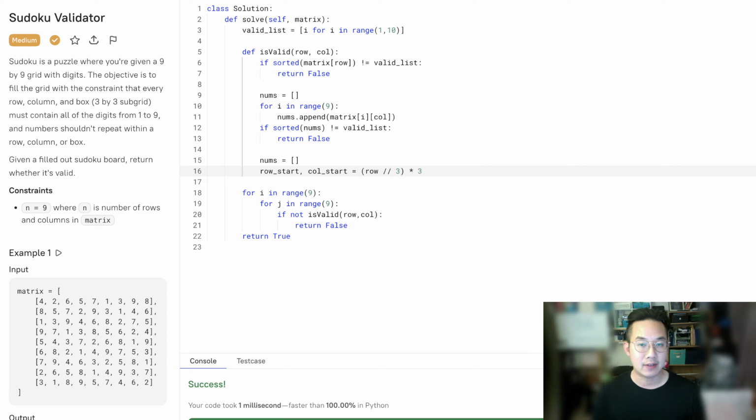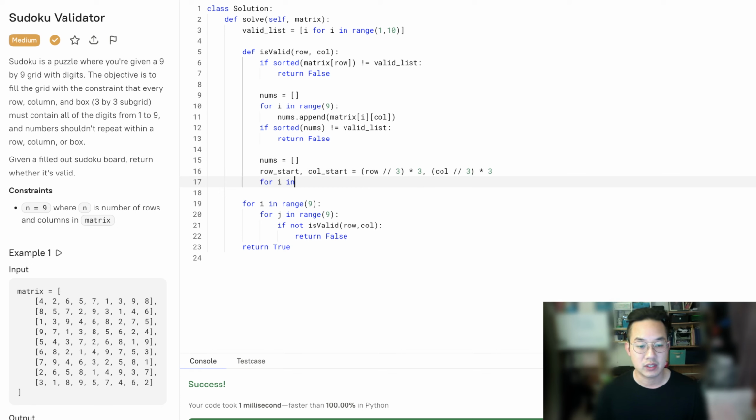If it's any of 0, 1, and 2, it would give us 0, start at 0. 3, 4, and 5 will start at 1, and 6, 7, and 8 will start at 2, times 3, which is 6, and then start at 3, and so on. So this will get us to the correct starting spot.